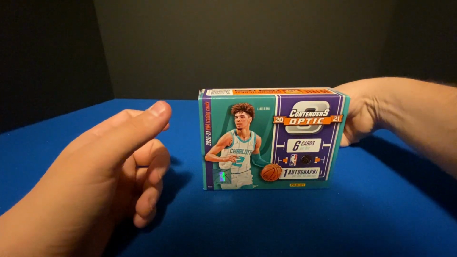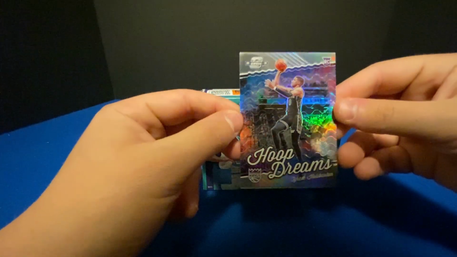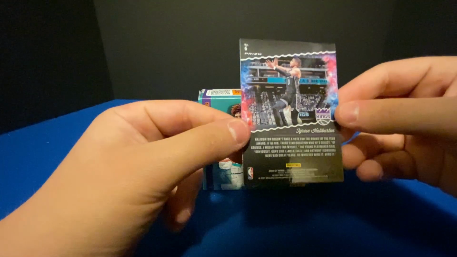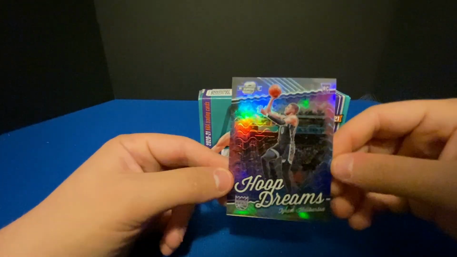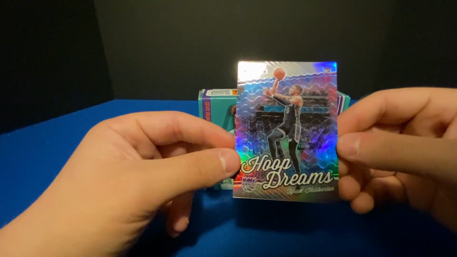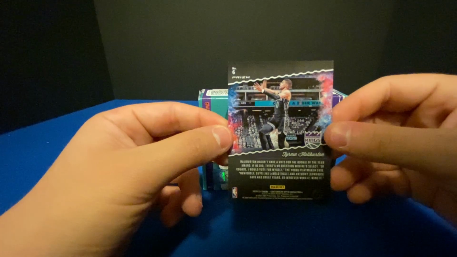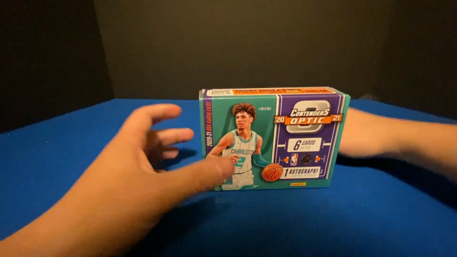Next card. Okay. Tyrese Halliburton. Rookie silver. And it is a Hoop Dreams insert. It's a pretty nice card for Tyrese Halliburton, and he's balling, so not mad at that. Mad at the auto though.